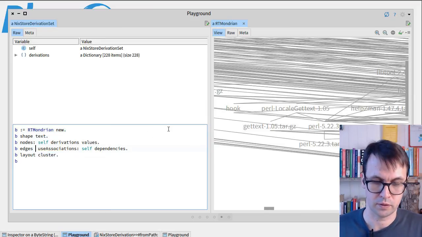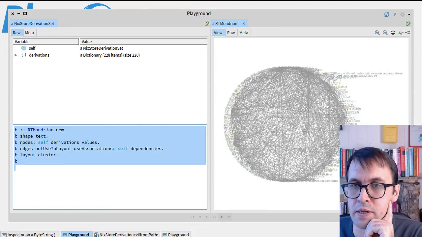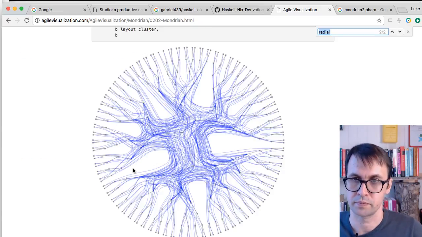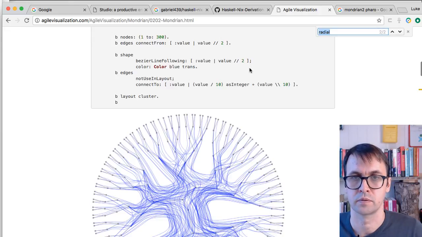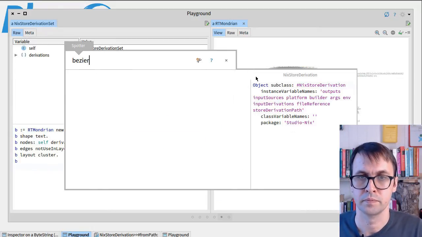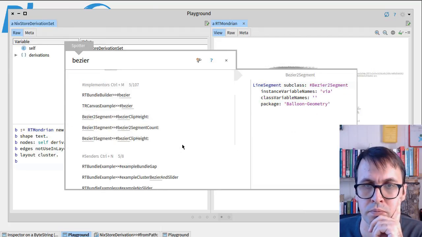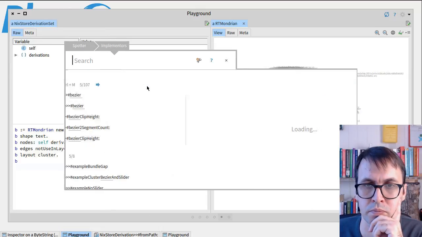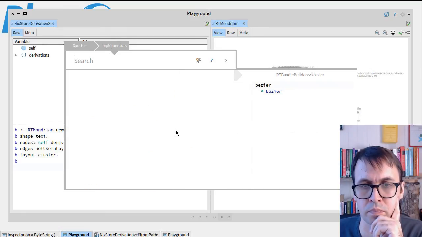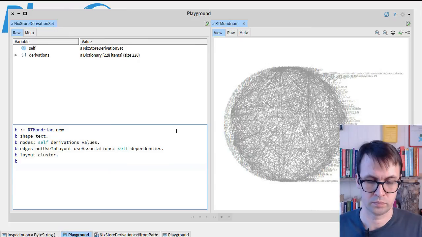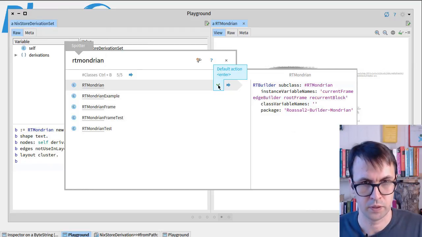These ones again are going to be not in out. So that's the best layout we've got so far. Let's see if we can get those other curves and stuff. Edge builder.